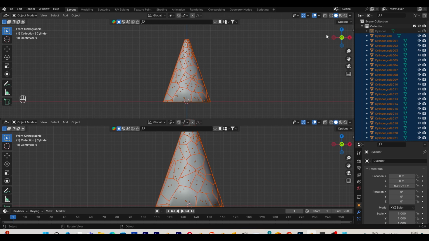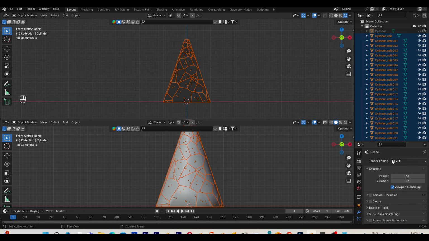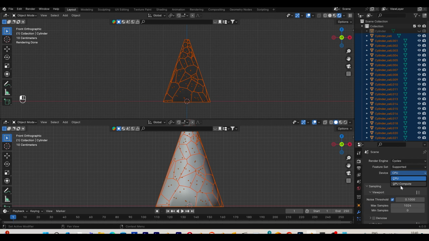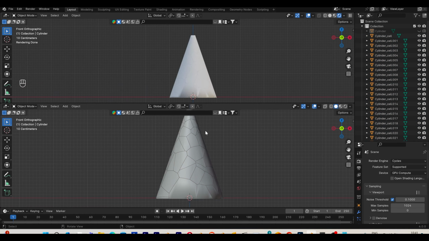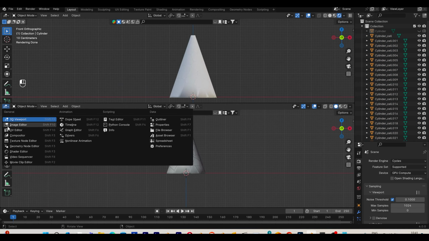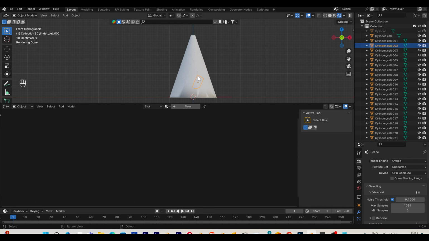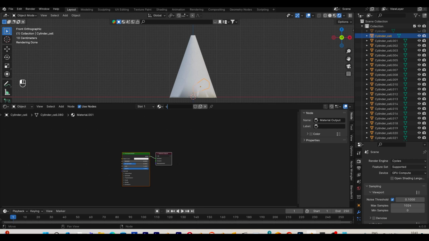Let's create another view, go to the rendered mode, and here use Cycles GPU and just uncheck the scene world. So now we have a 360 map. Now let's go here and use the shader editor, and let's select this one or maybe this first one, and click new, and this will be our crystal.